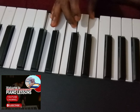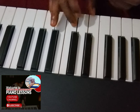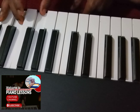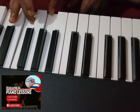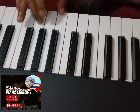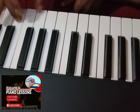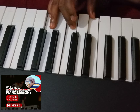There is a formula for how we arrive at all these chords, but I'm not focusing on that now. My major attention is how to back up all these chords on the bass line. So we have chord one, chord two, chord three, four, five, six and seven. Back to one. You can see it. So each of these chords has its bass backup.